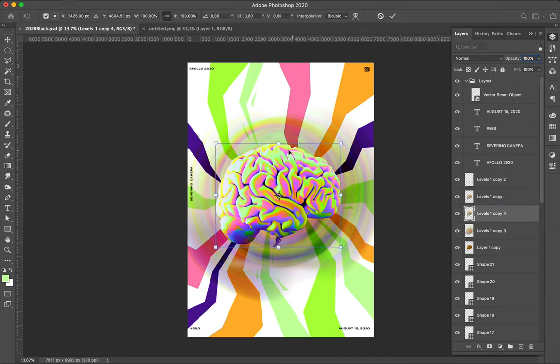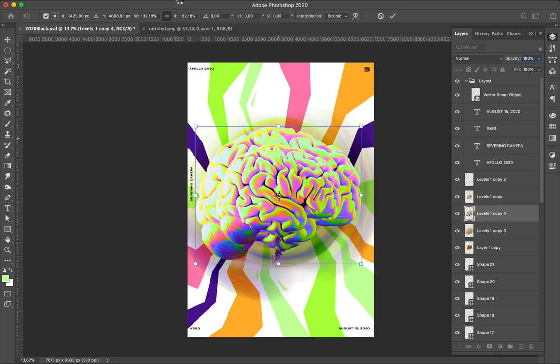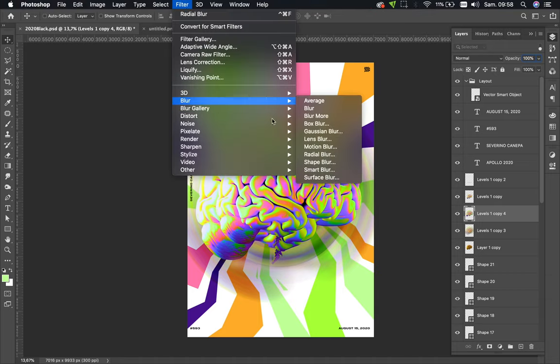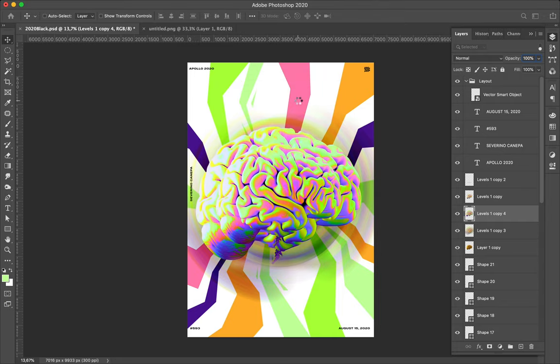Command T, select and make it bigger, and go to the filter again. Radial blur. It was too much, the amount of 74, so let's try zoom, could be nice, to up and see what happens with 28. Come on.